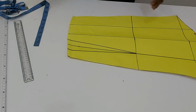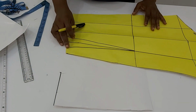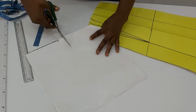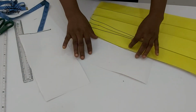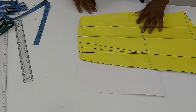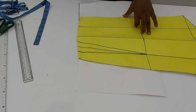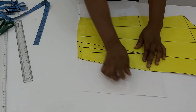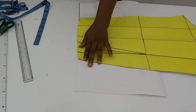But you know, when we remove a dart, we have to replace our dart. So I'm going to put in a paper on both sides to replace my dart. On this side, I'm going to stick a paper here, and on this other side, I'm going to stick another paper. So I'm going to tape it down this way, because we are going to replace that dart that we took. We will not just ignore it, we have to replace it.